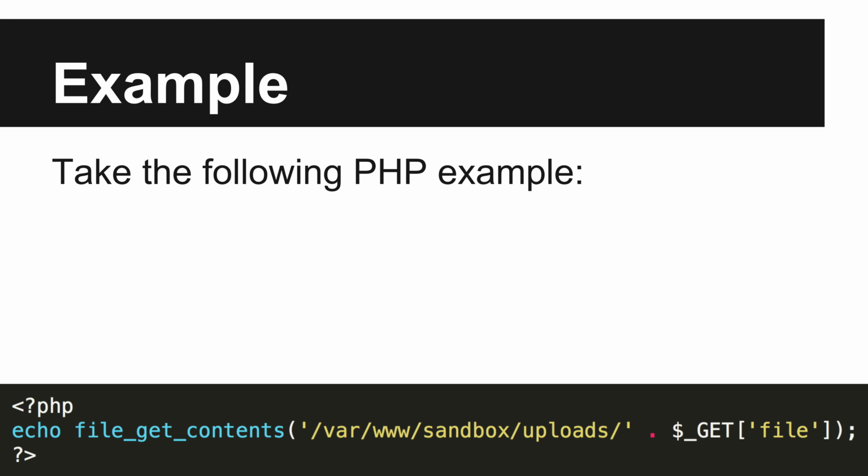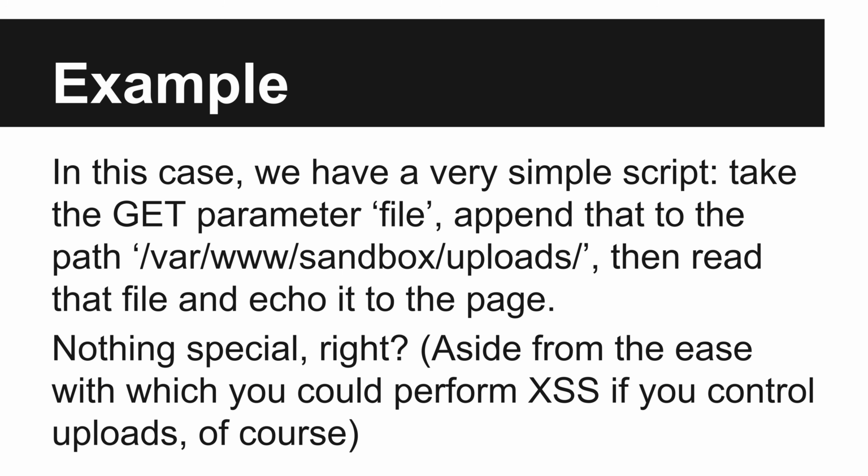Let's take a look at a vulnerable snippet of code. In this case, we take the get parameter file, append it to a path base, then read that file and echo it to the page. Aside from the trivial XSS, if we can control any file contents, what can go wrong with this simple line of code?